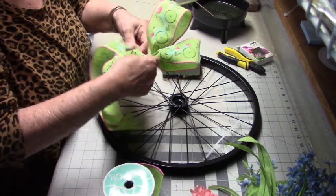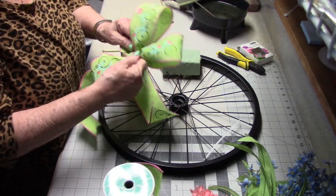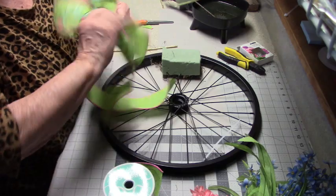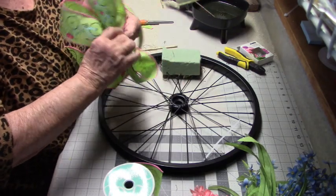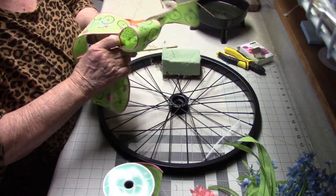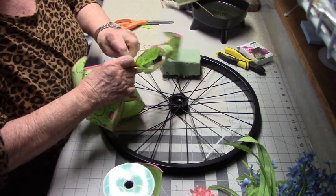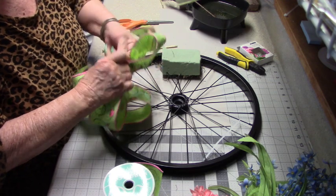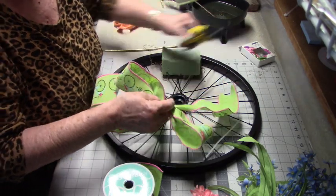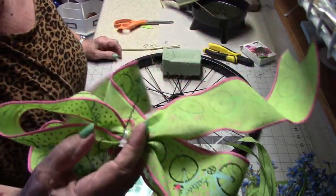But then I'm going to take a piece of wire and I'm going to wrap it around it, and I'm going to twist the bow. And what I'm going to do is twist it until I've twisted myself a bit of a tail. Do you see that?